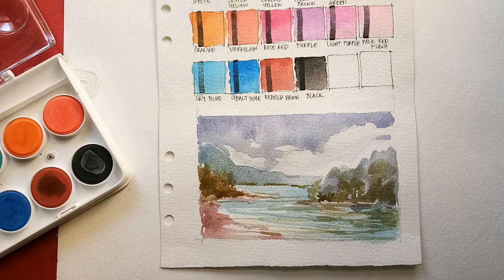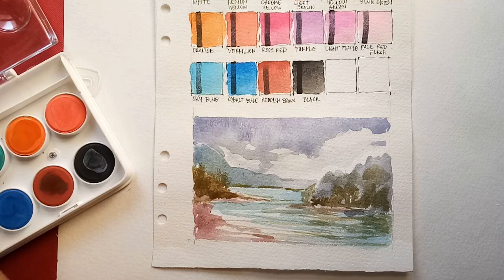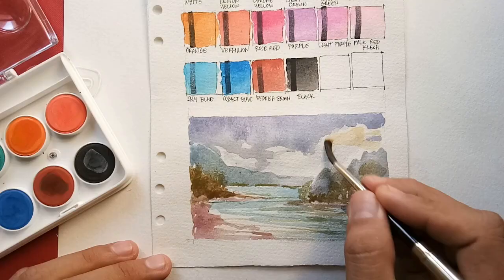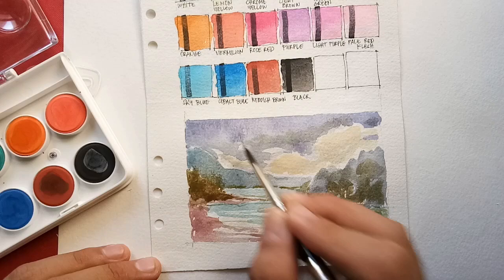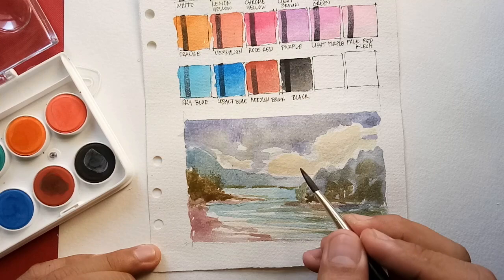Get back to the sky and make it a little bit warmer, because I always want a warm sky. And for that, I'm gonna be mixing lemon yellow and orange, but just a very very light wash for that. Also have some sky. And let's also even it out.